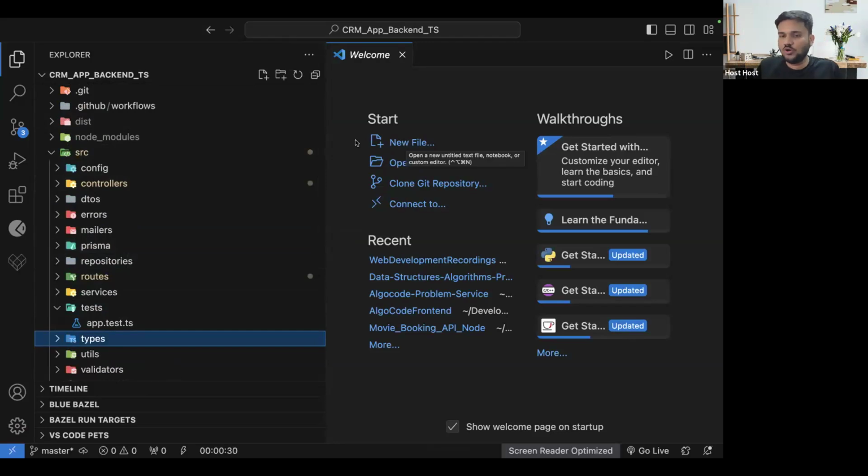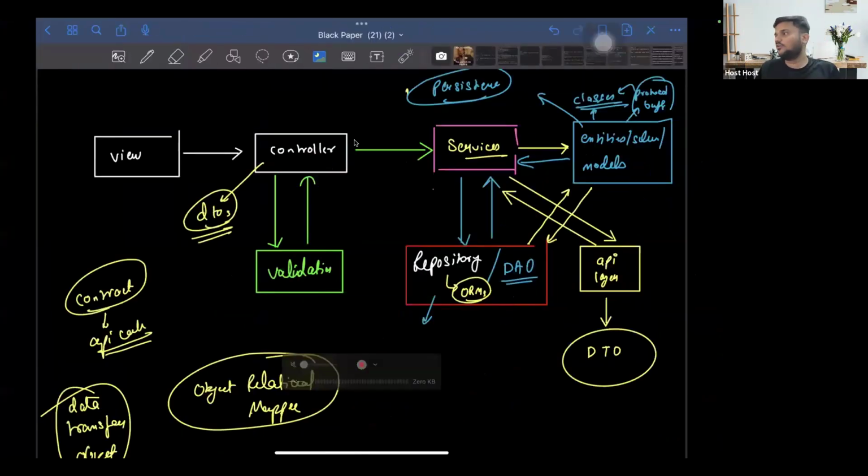So this whole structure that we discussed is independent of any language, any framework. Whatever language, whatever framework you are using, you can abide by that. Make sense? And now you know why we use it as well. You now know the use case of why we use it. Got it?